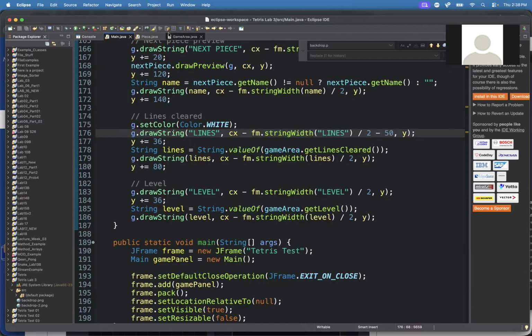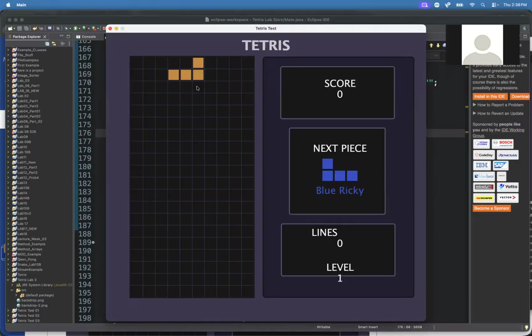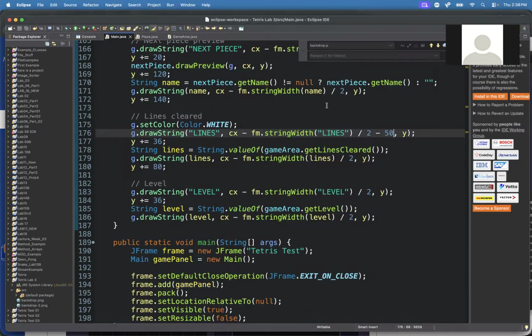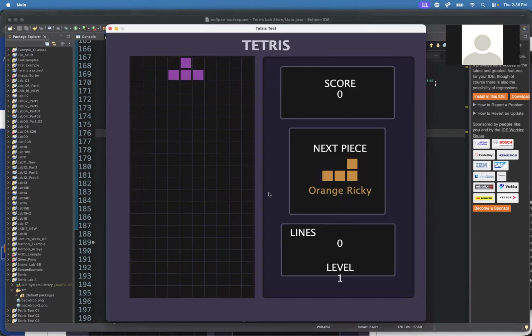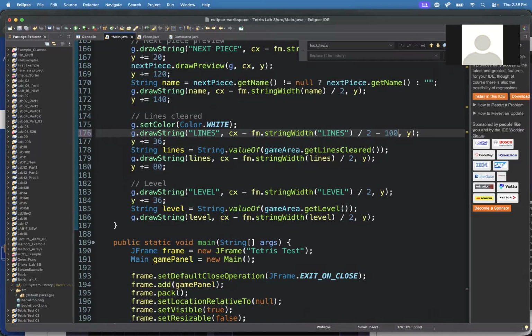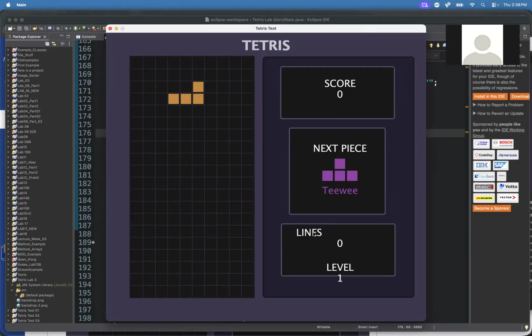What's that look like? Okay, it's a little bit over. We can move it a little more, I think. So maybe 120. I'm just guessing at the numbers. That's maybe a little too much. So maybe 100. That's probably good, at least for now.